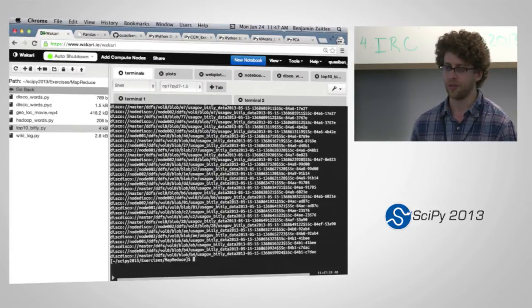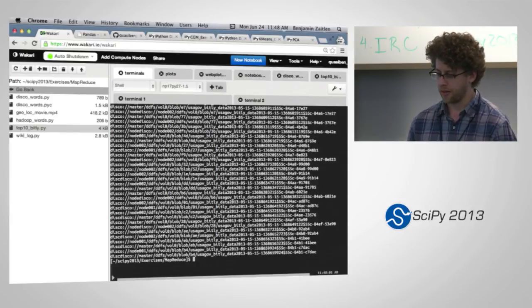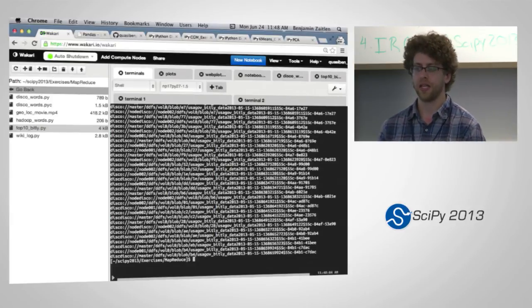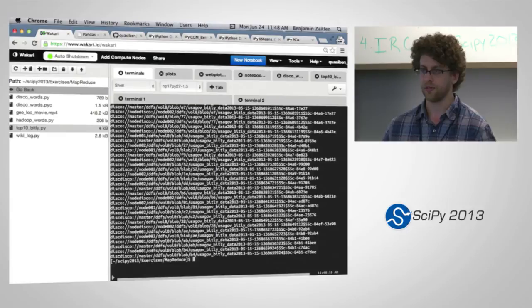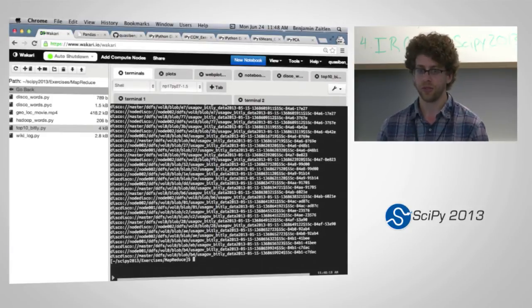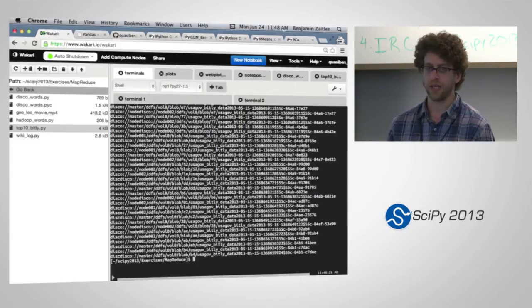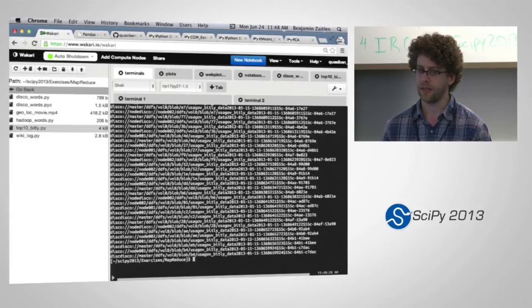Oftentimes this is not actually tenable, but in this case it's essentially like I handed the mapper a list of all these unique files. Mapper 1 gets 1 file, mapper 2 gets 1 file, mapper 3 gets 1 file. It operates on it, and then it gets another set of files, and it keeps going until I've exhausted the list of input files. But I didn't have to specify that list. I just included that one tag.